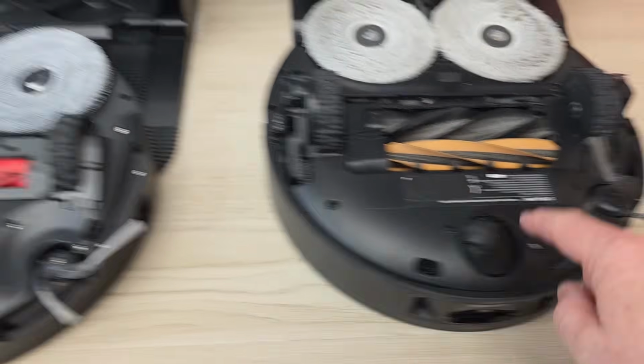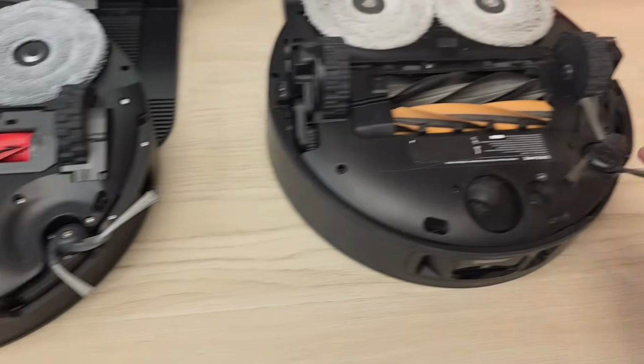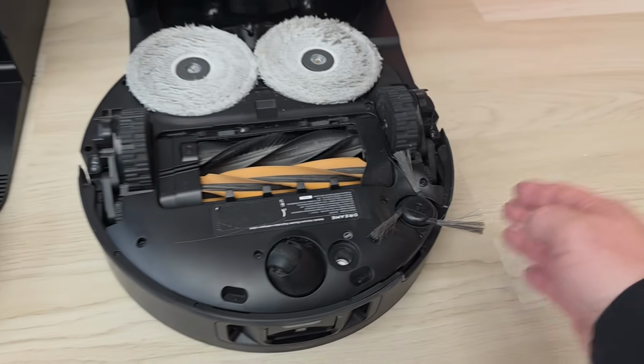Both of them have a carpet sensor. We got a side brush that it can extend and retract. We also have a side brush that it can extend in the corner and retract.